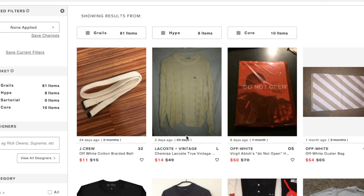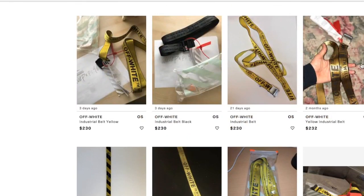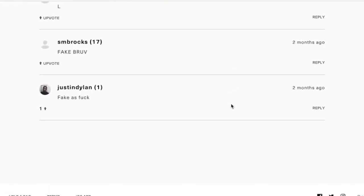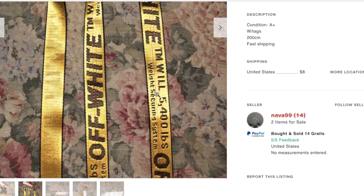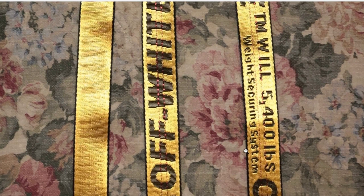And if we go to Grailed and we look for a fake, I saw one earlier. This one is a perfect example of a fake on Grailed. And if you guys don't believe me, just scroll down and look at the comments. I'm not the only one that thinks this is fake. So if we go to a better picture, such as this one, and zoom right in, we can say that this belt is pretty straight on the bed, right? I mean, there might be some folds and stuff, but for the most part, it's pretty straight, but the letters are all over the place.